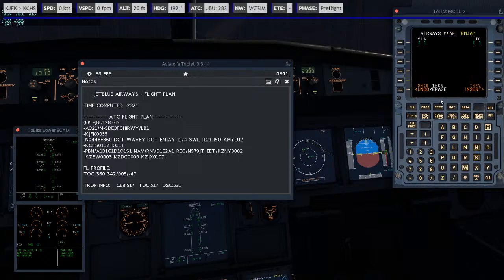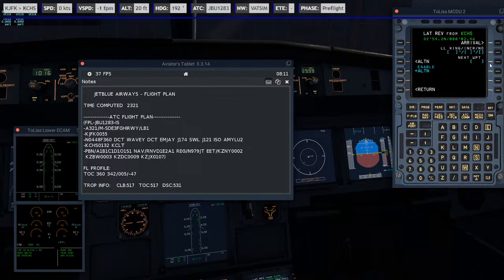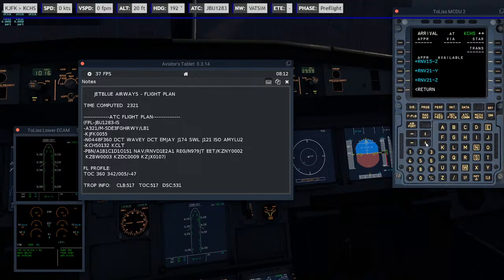Then Jet 174 to Sierra Whiskey Sawmill. I think this is Sawmill VOR. Then ISO is Kinston, and then the Emilu 2 arrival, then to Charleston. Last time I checked, I think they were doing south runway. Yeah, there you go, like an ILS 1.5. Actually, I just want to do like an RNP approach. So, Emilu.